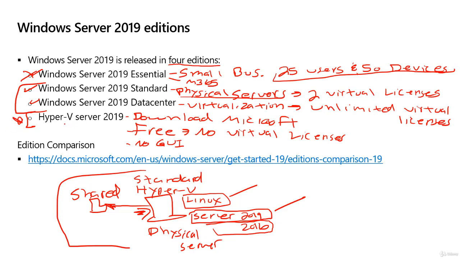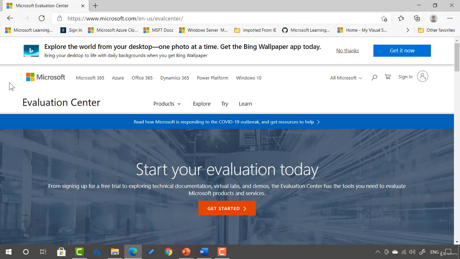And this concept has long existed. We could go back to Server 2016, Server 2012. Microsoft has long had these dedicated Hyper-V servers. If you wanted to download the Hyper-V server, because that one is a little different to acquire, you can go to Microsoft.com/evalcenter. The link to this URL is actually a resource under this lesson. You can just click on the resource and you'll see a text file with this URL.